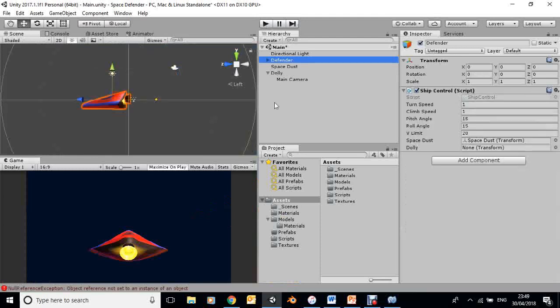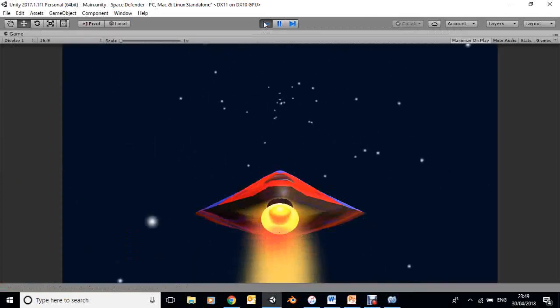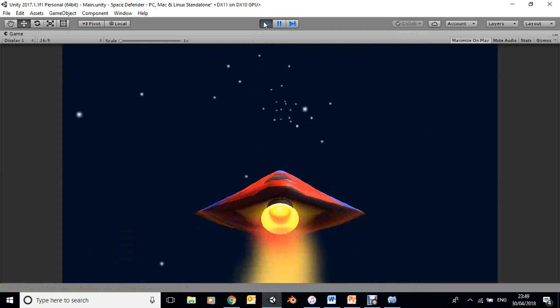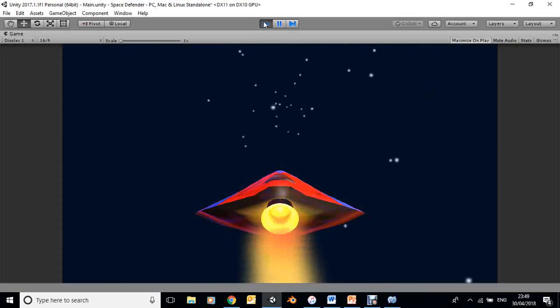So to make a reference to the dolly here. Then we'll try out again. Right. The ship is moving. We know it moves. But because the camera is tracking it, it doesn't look as if it's doing anything. That's because, as Einstein would have said, we have no points of reference. It's all relative. So we'll put in some planets to give ourselves a sense of position in space.